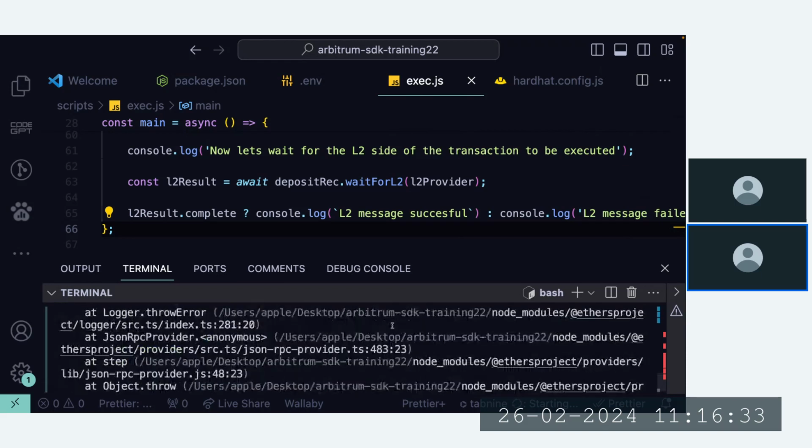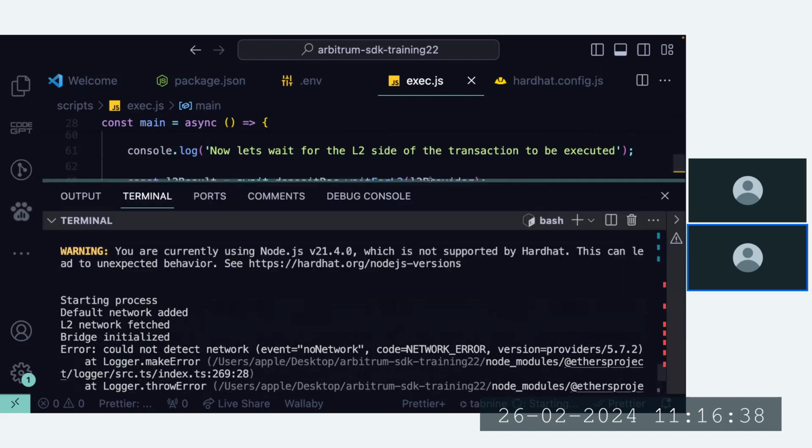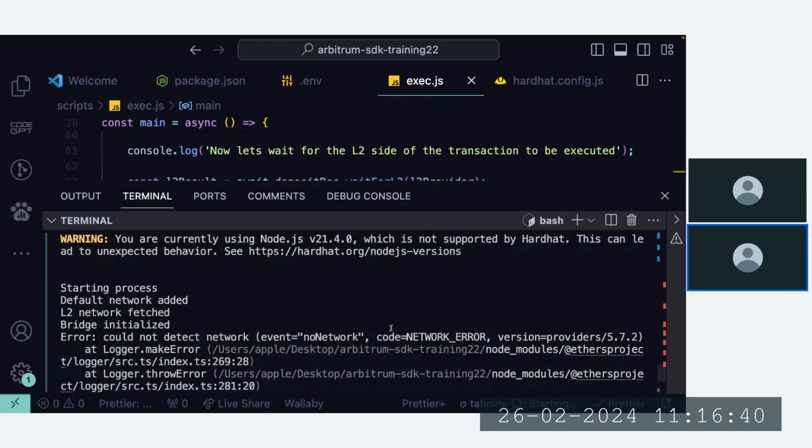Okay, so we're getting could not detect network. Could not detect network.